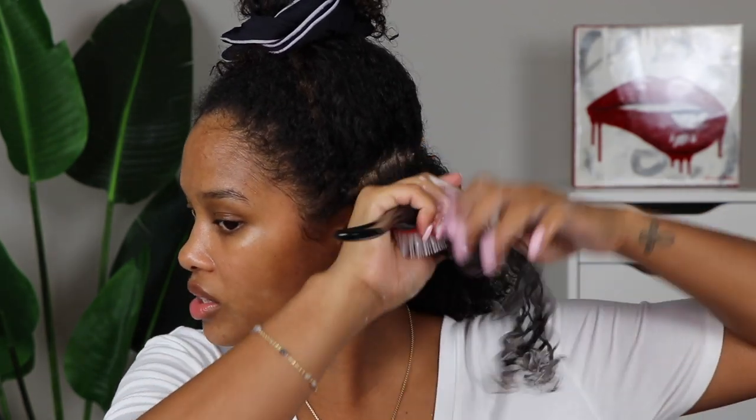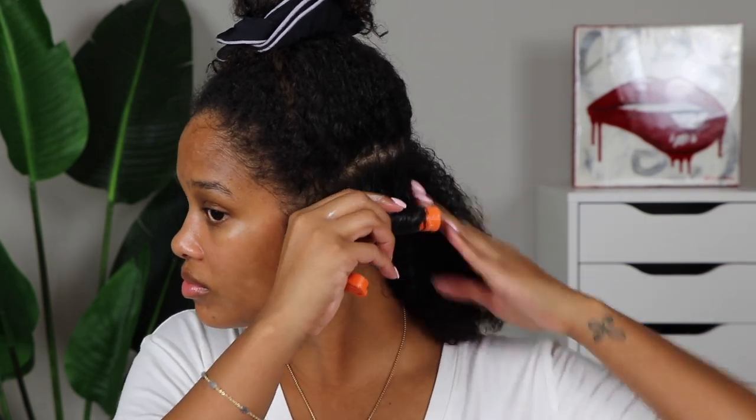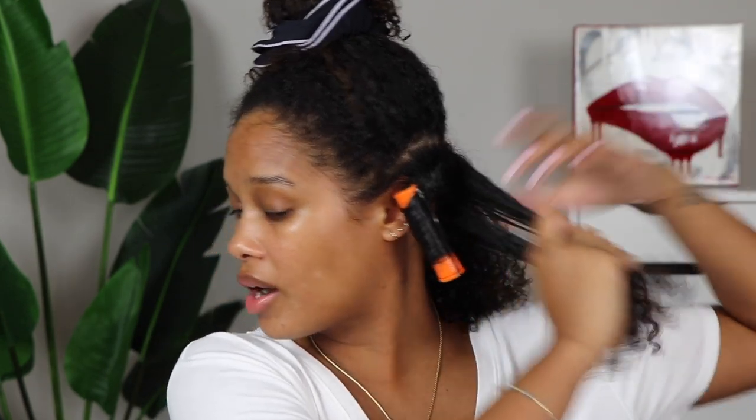First I'm going in with a little bit of leave-in, and then slapping some mousse right on top. Then I'm going to go ahead and smooth it all out with my Denman brush. This was only like one little pump of mousse, y'all. I'm just grabbing the hair, smoothing it out all the way till the end. And then with the perm rod, I'm going to go ahead and secure the ends first, wrapping the hair on top of each other to ensure that the bottom of the curl is going to be nice and secure, then continuing to spiral it upwards. At the top — I got this tip from De La Soul — you've got to twist it at the top before you actually secure it. She says this will help prevent puffy roots. All right, one down — let's do this.